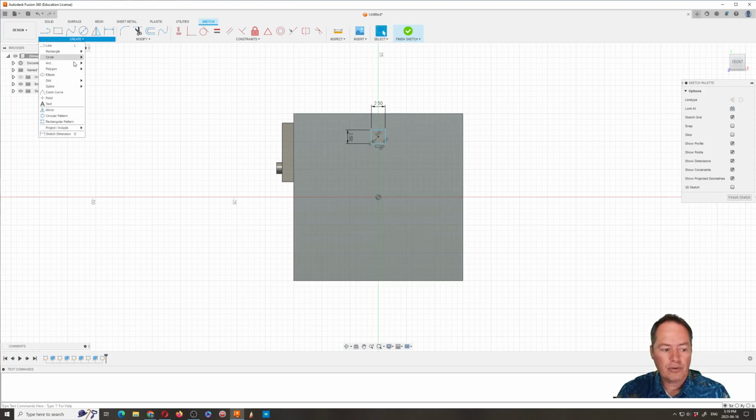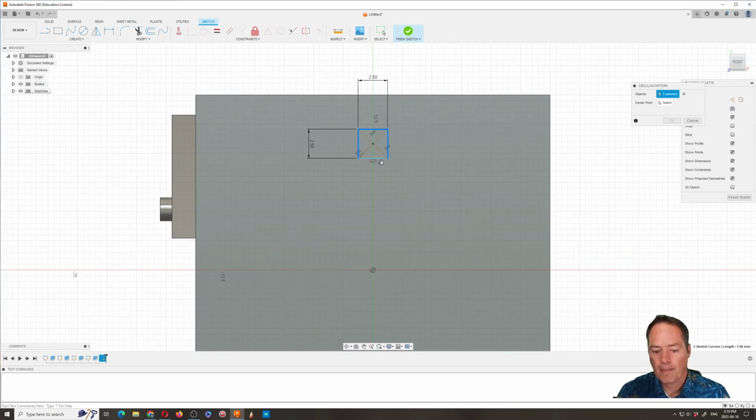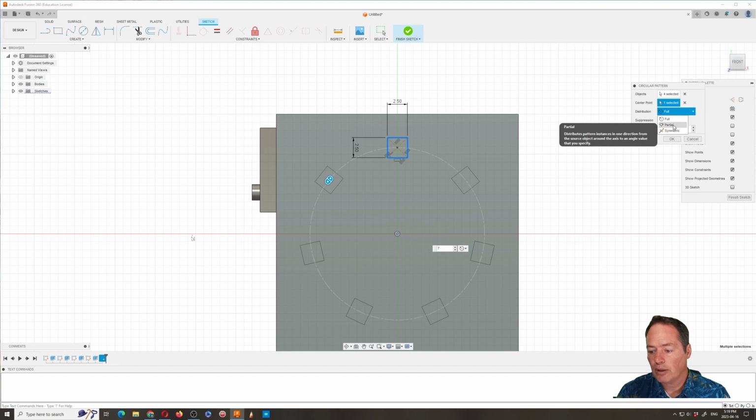I want to go to circular pattern. And I'm going to choose the object that I want. I don't have to choose the whole rectangle, but then your center point. So in this case, it's going to be the origin of the whole drawing or part, but you could put in a point if you wanted to. You can change the number. So we can go to 7 if we want. You can choose full or you can use partial. If you use partial, then you can have a degree of what you want, and it says the angle here. You could type in anything you wanted. If you go full, you could have some that are suppressed, so you don't have to have all of them.